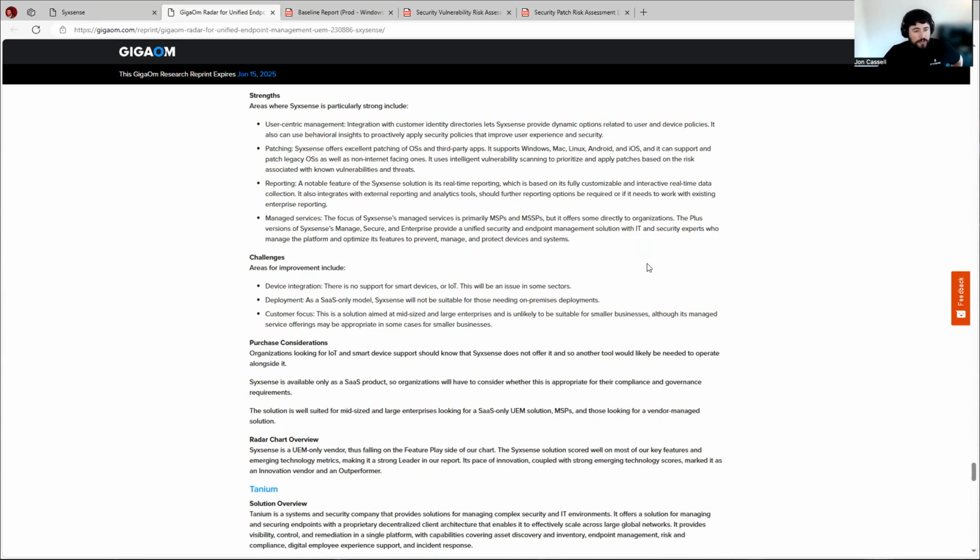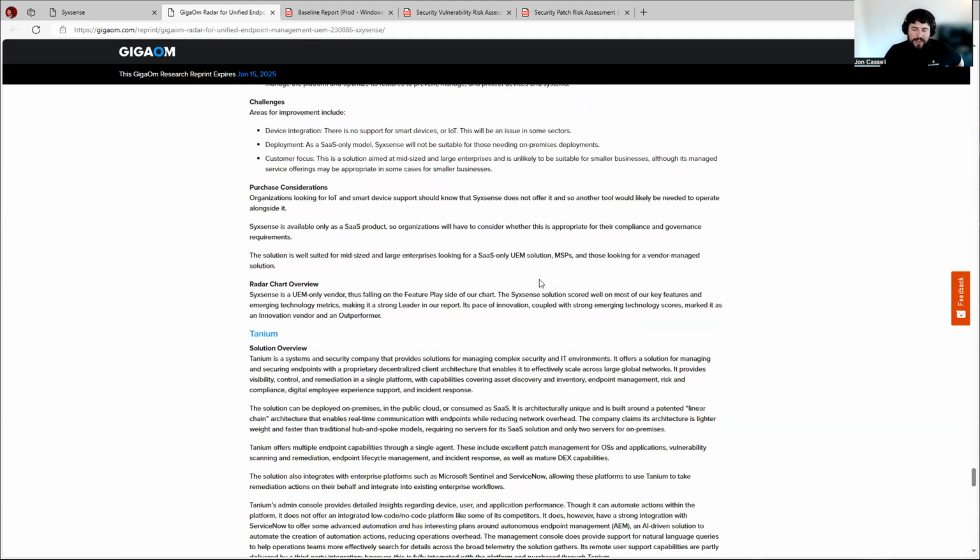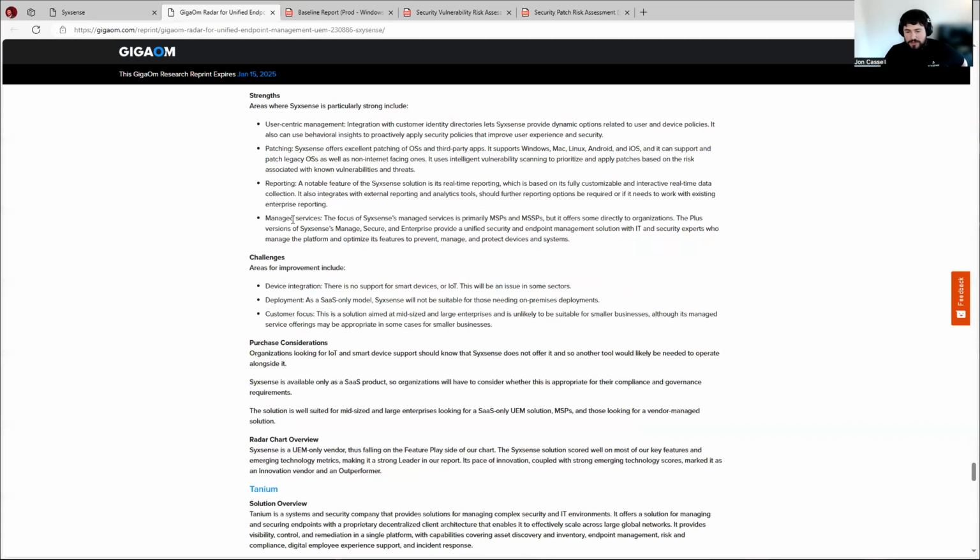So at least visibility of what's in the managed network is something that we can provide. I also thought it was a little silly being recognized as a SaaS only model. There are some products in this list that are also only SaaS, or let me phrase this: all products are SaaS based. Only a couple of them actually supply some other type of deployment. So I know that we weren't the only one recognized there with the same statement. Most of them have the same exact statement as being a challenge.